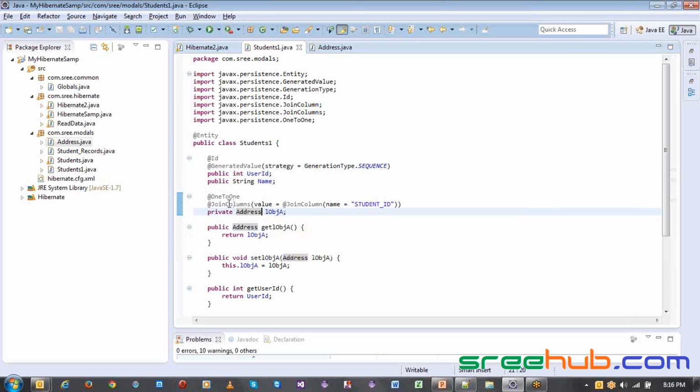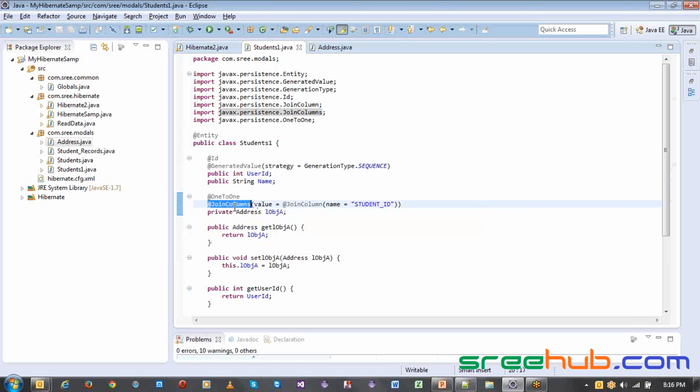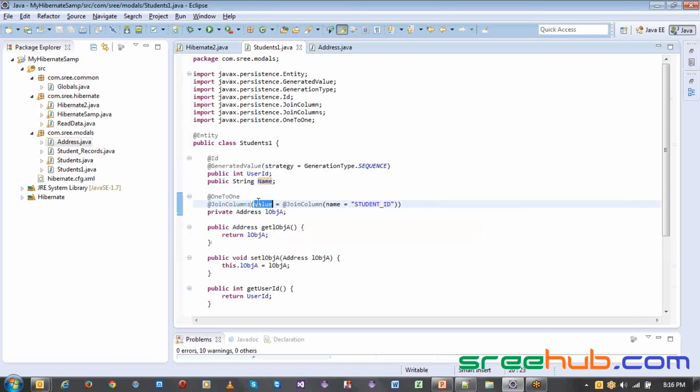Okay, joining column. We have taken a joining column. I thought we were taking a joining table, but anyway, we are taking a joining column. The joining column is the user ID here, so that's why I changed it. Now, as I'm using a joining column, you have to directly give the value.